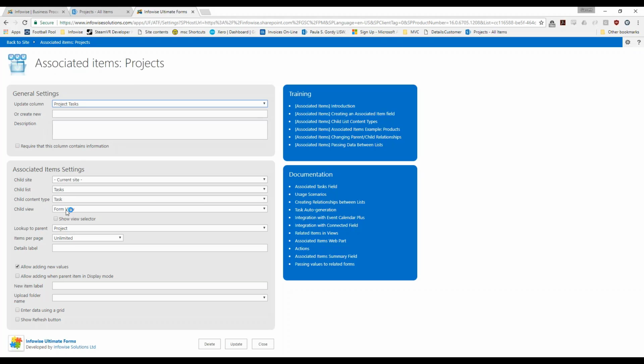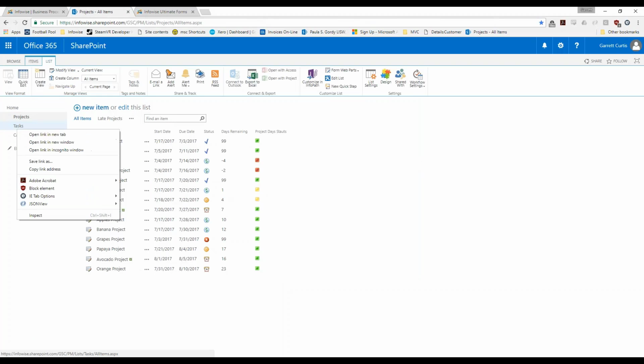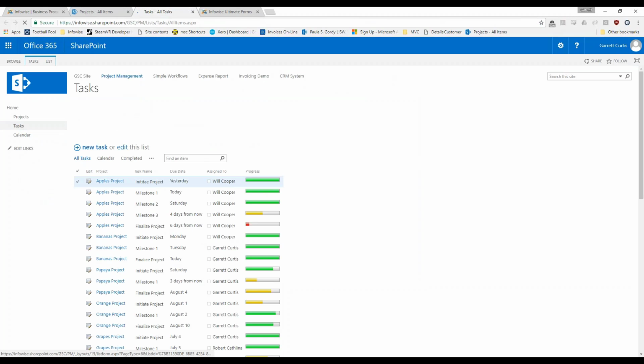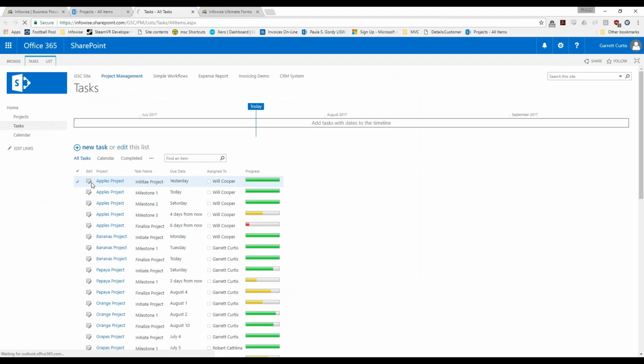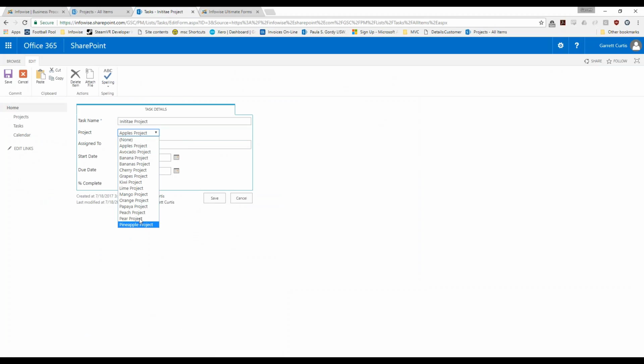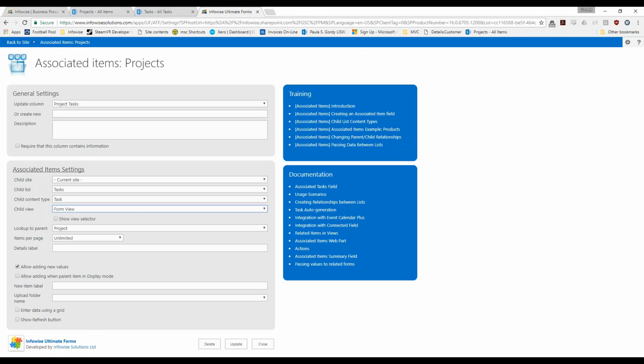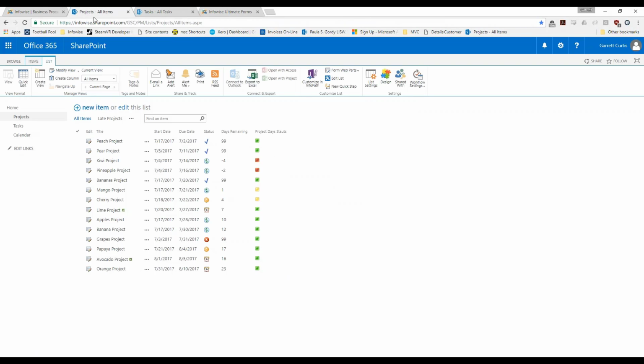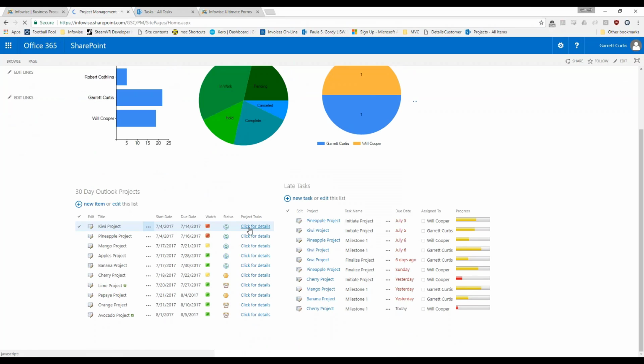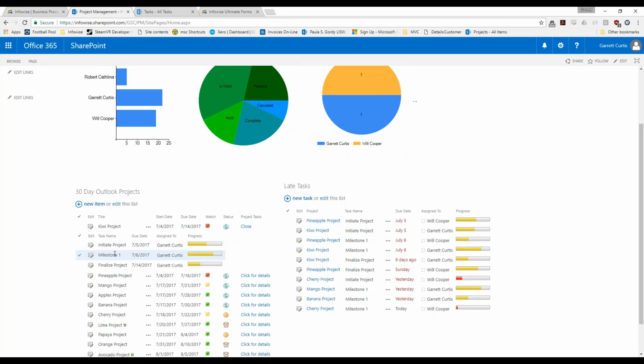So what that looks like is basically looking at the project tasks lists. I'm going to pull in the form view, which is a view I've got set up. And then the key part here is this lookup. I'm looking up the project lookup from the task list. Again, just to show you, that is a lookup field that's looking up the project. Just a basic SharePoint lookup field. Very, very simple there. And then once I've got this set up, what I get, let's go back to my home page, is a nice project tasks column here. So from the Kiwi project, if I look at the project tasks, I can expand that and see immediately which tasks are related to that project.